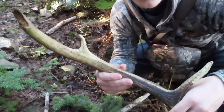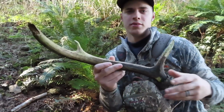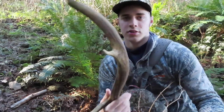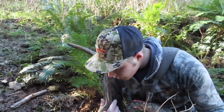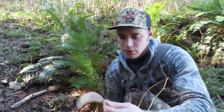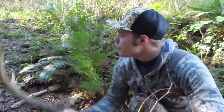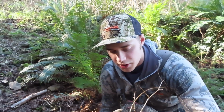So there it is. Just a little raghorn 3-point, chewed on up at the top, chewed on there, chewed on there. So I don't know, just a little dinker, but it's one for the pile, I guess. I think it's probably 3 or 4 years old. It's a little cracked out down here, but definitely not a shooter for this area. But yep, just a dink little 3-point for today. Gonna head up, hopefully find some more on the way out, and yeah, I'll throw this on the pile.